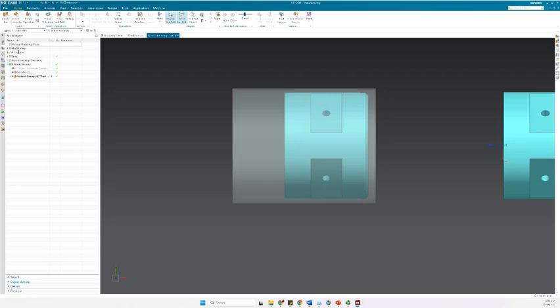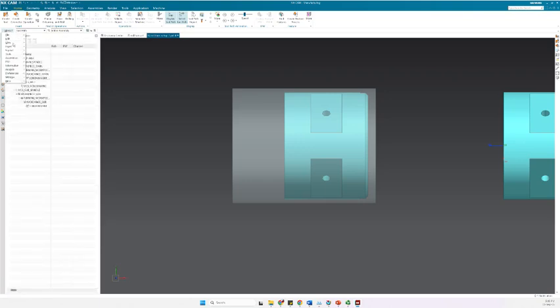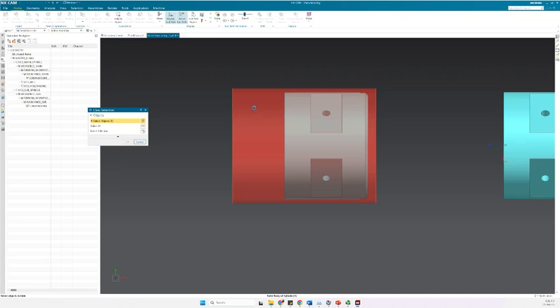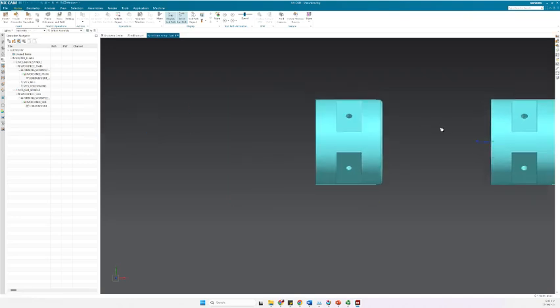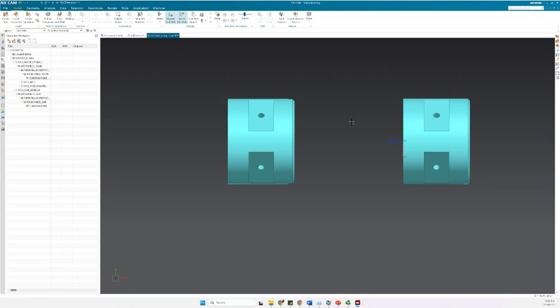So this is another approach to do that. If not, then I should be able to find it here. File, edit, show and hide, then hide component, and I put the hide here. So now I have the part to be hidden. Now I'm ready to define, for example, a tool before we end this video at this section.